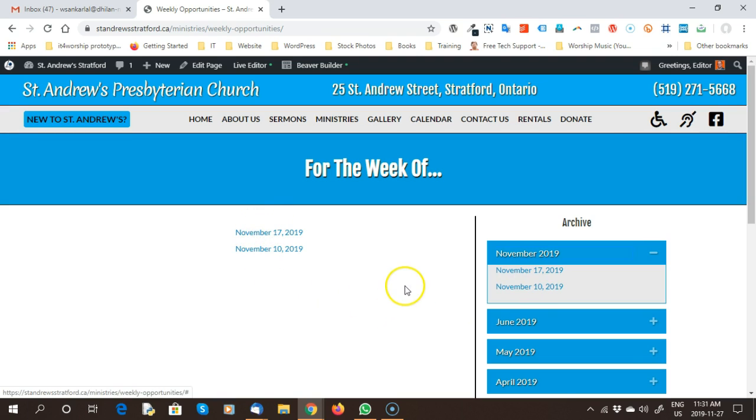Once the month is done and say you're into December, then just list the different weeks here. And then at the end of December, you can do the extra step of creating a December 2019 month, copy and paste the documents from there into there, and you're basically done. So this way you only have to find the link once, as you're doing it for each week, and you don't have to re-find the links, which I think is probably a bit of the issue with the way it was set up before.